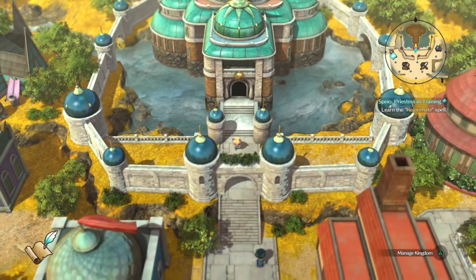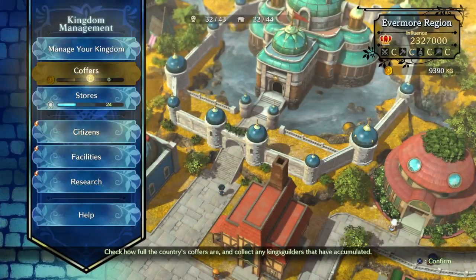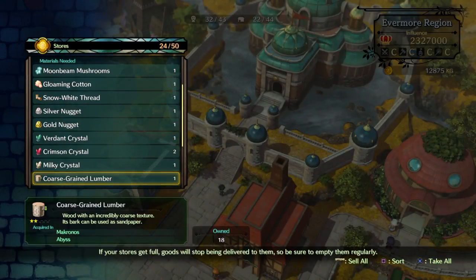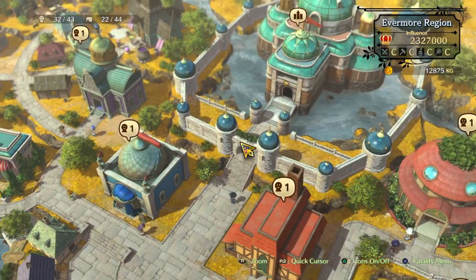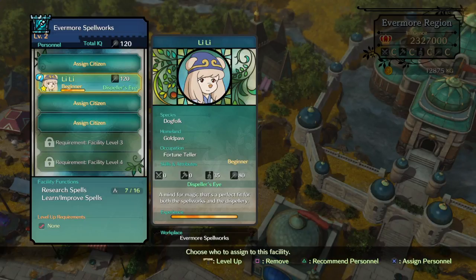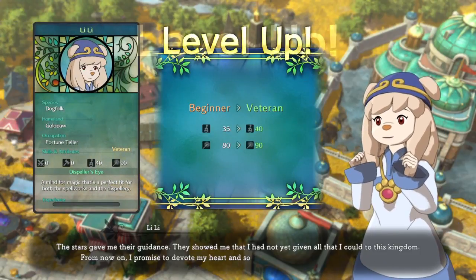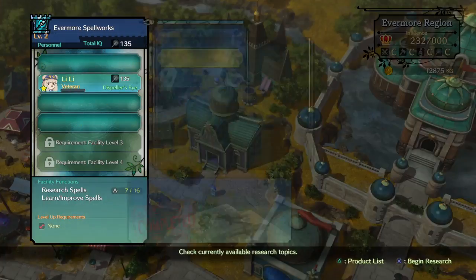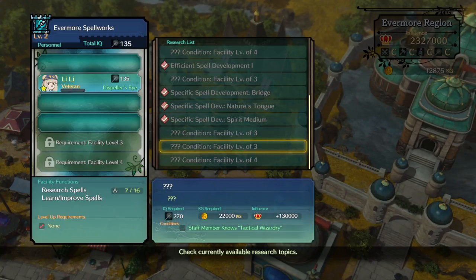So I believe we need to upgrade our kingdom. Huh. 3,000? Yeah, we got a gold. We got one gold nugget from that. Oh, she can level up. Alright. Level 3, my guess is.